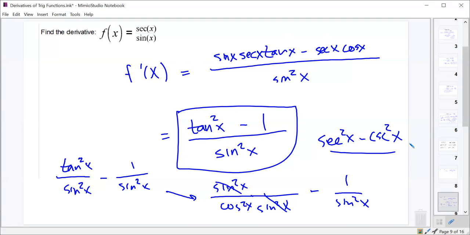And if you're looking at a multiple choice question, they might write it like this. They might write it like this. They might write it at any stage in between there. They might write it like this. And you never really know what they're going to do.